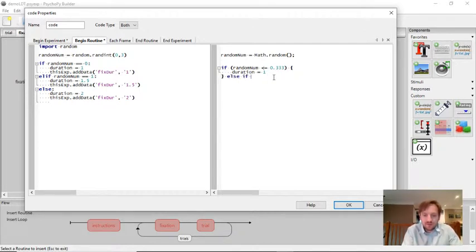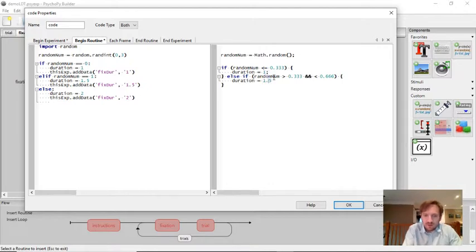Else if random num is more than 0.333 and less than 0.666, then I want duration to be equal to 1.5.